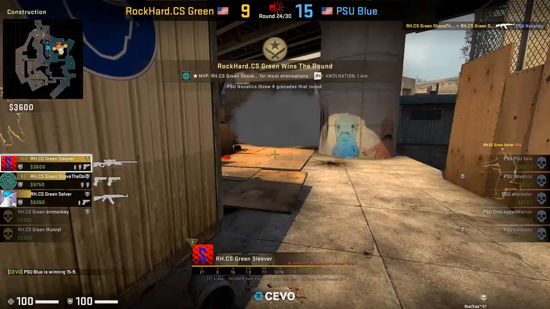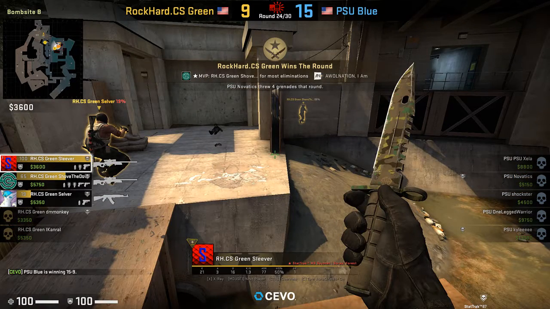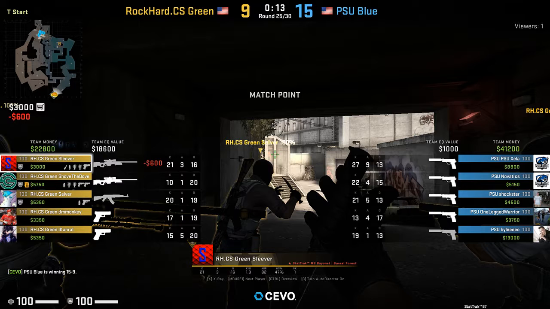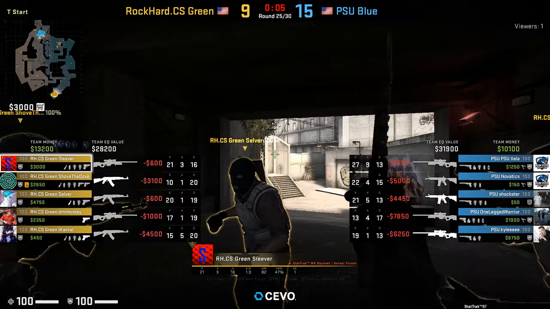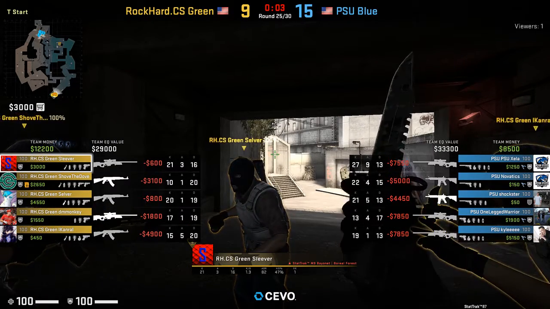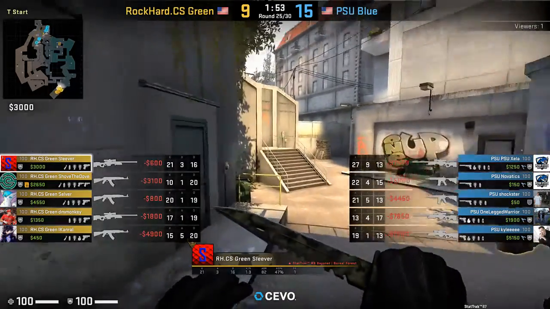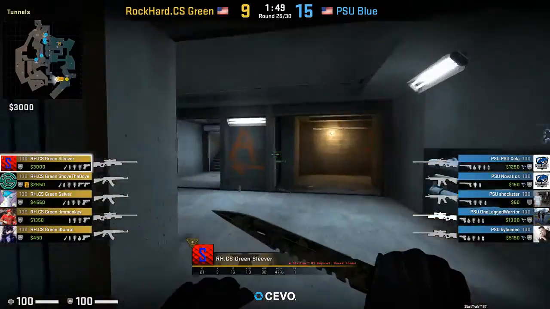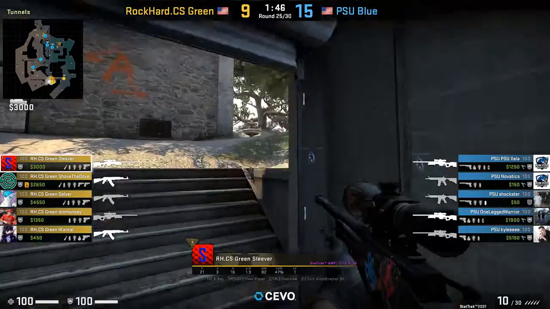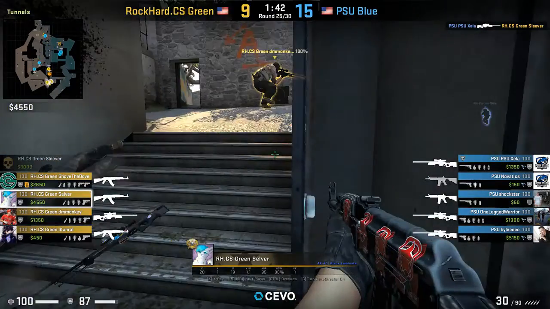Ooh. ROCKHARD Green could be a possible comeback here. Maybe we'll see another overtime. If you watched the nuke game where it was like 18 to, I think it was 19 to something, but we had 1 overtime. But that match was just full of frag moments, like DM Monkey. Oh my gosh, he could be like a frag movie in of itself.